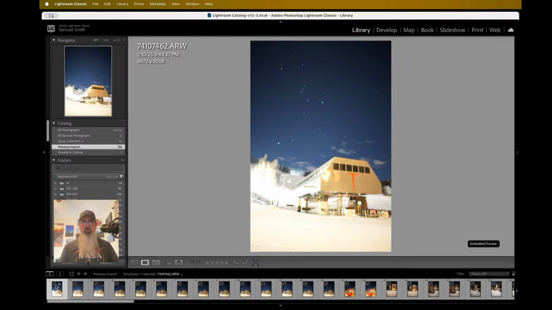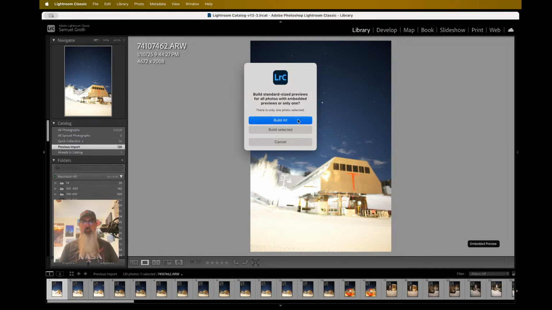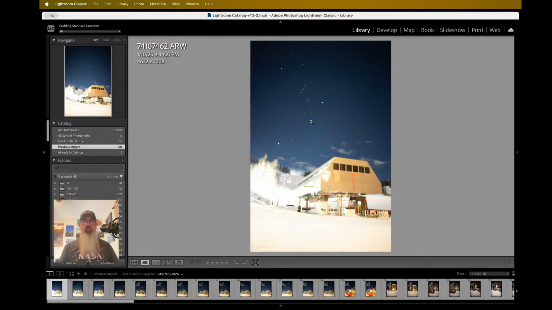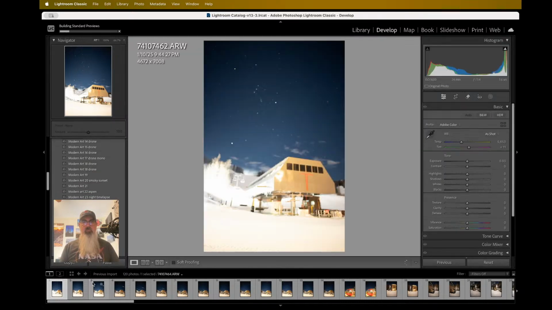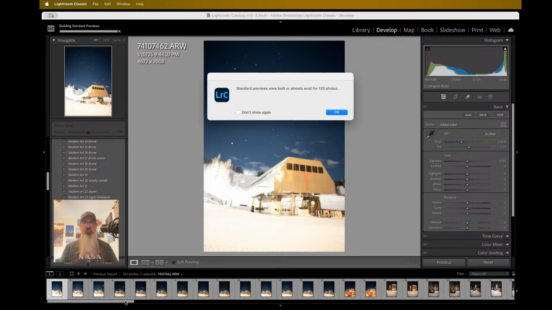So let's first build all the previews, because if we build the previews, then it'll be really easy to zoom in as we edit the photos. So if we hop over to the develop page, you can see my first shot here was not quite having the right settings. I'm using completely manual settings. So I take a guess around what the settings should be, and then I make adjustments. For this particular one, I started with ISO 1600, f/1.4 and 1.6 seconds. You can see it's pretty blown out.